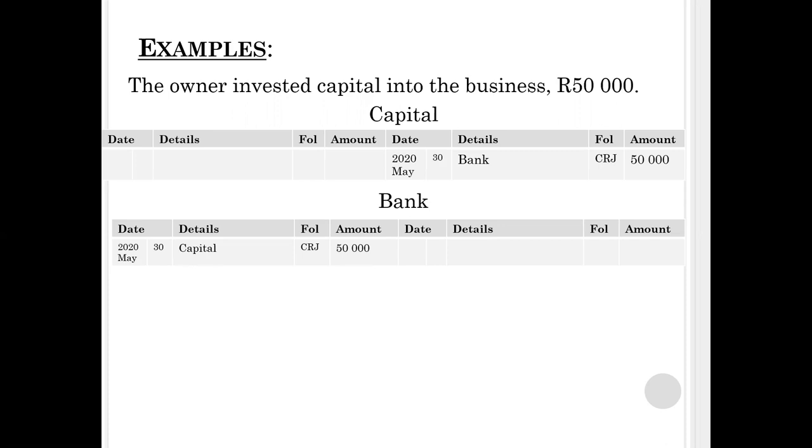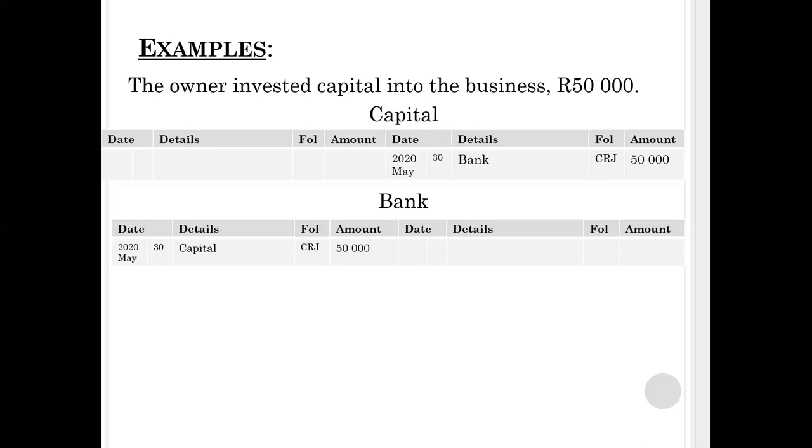Okay, so just again, I'm going to mention this. If you look, for instance, here at capital, then you have your date. Please keep it in that way. So in the first column, you write the year at the top and the month under it. In the second column, the day on which the transaction happened. Then with details, you're going to write the friend's name every time. And then with folio, if you use it, it will be the journal that you are supposed to write the transaction in. And then 50, or in this case, it was 50,000, you take the amount from the transaction and write it in there.